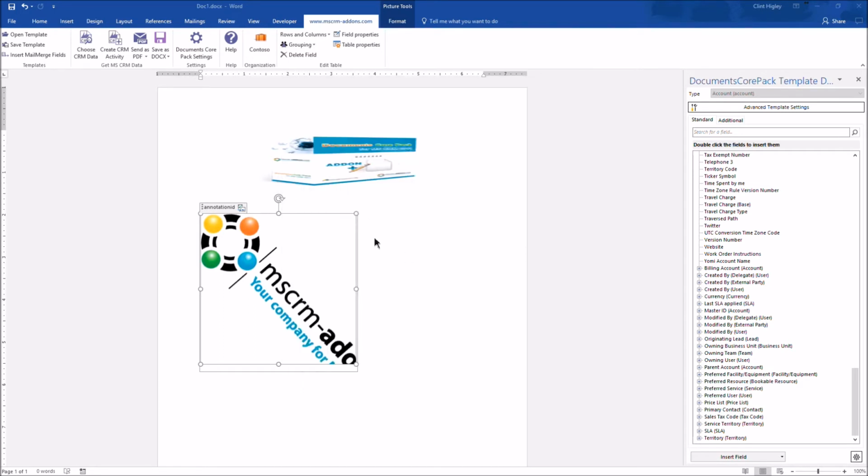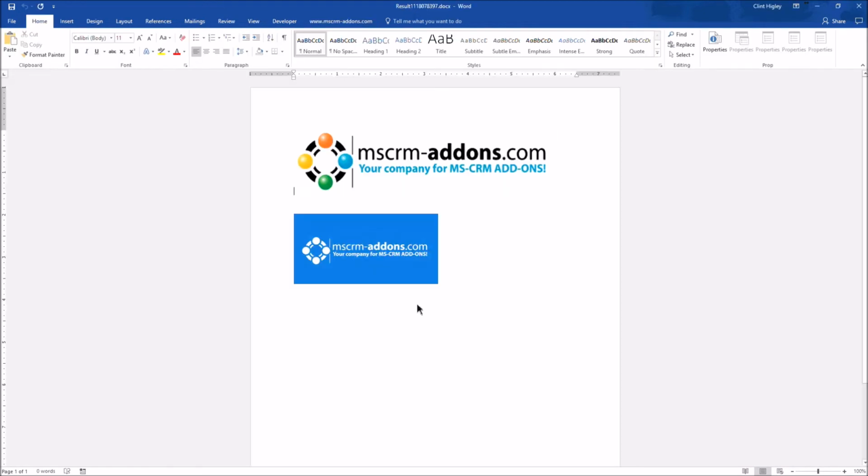Takes a second for it to get everything together, pull it and merge it, and you see when I use that one little thing, the image is not compressed; it's really sharp. So there you go. That's how you add images to your documents. Both of them are really easy to do.